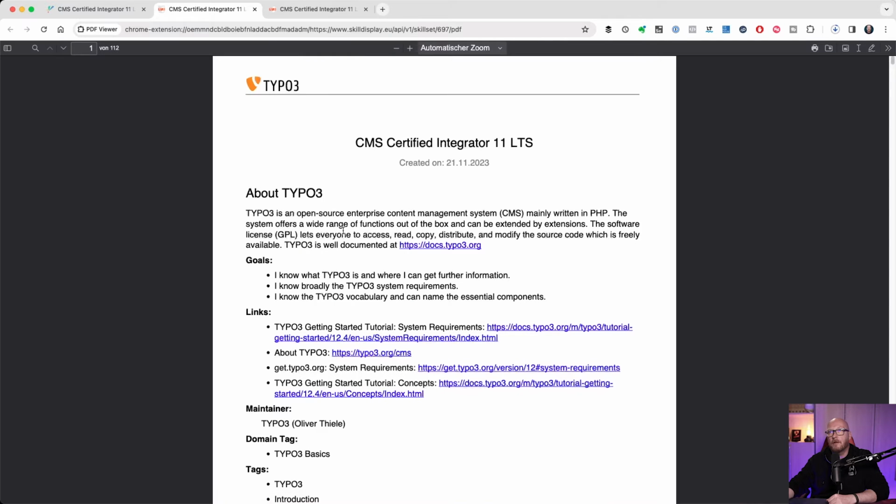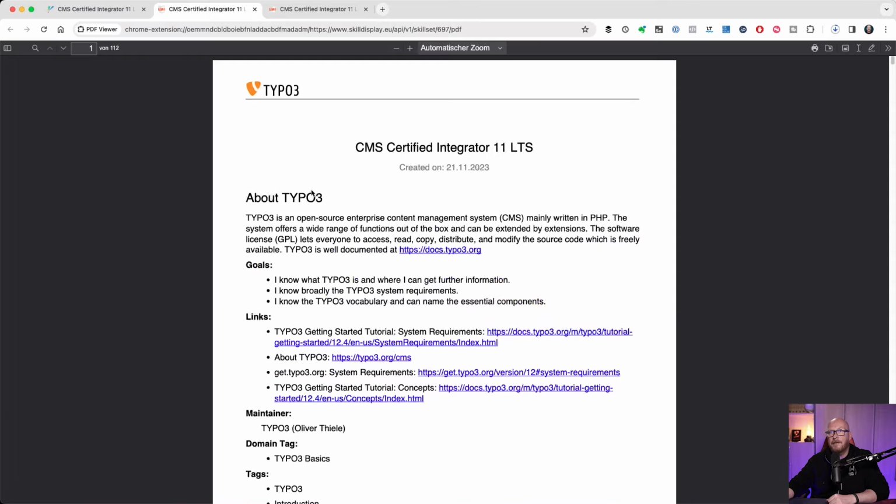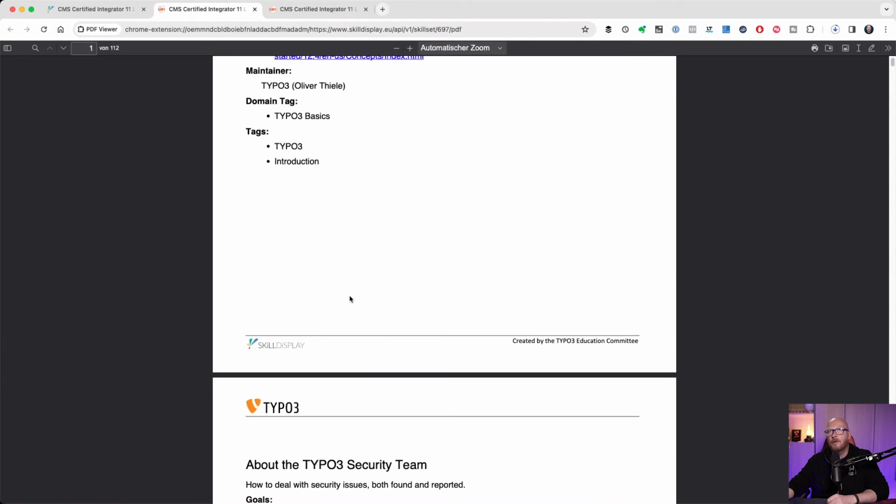It takes a little longer, and here you have even more information, and you can also see a description of the individual skills, the goals, what you should know, and links where you can find information about them. That's also the cool thing here for all the topics covered. For all the skills you need to know or have, you'll find further links where you can find out about them. But even that is still relatively confusing.